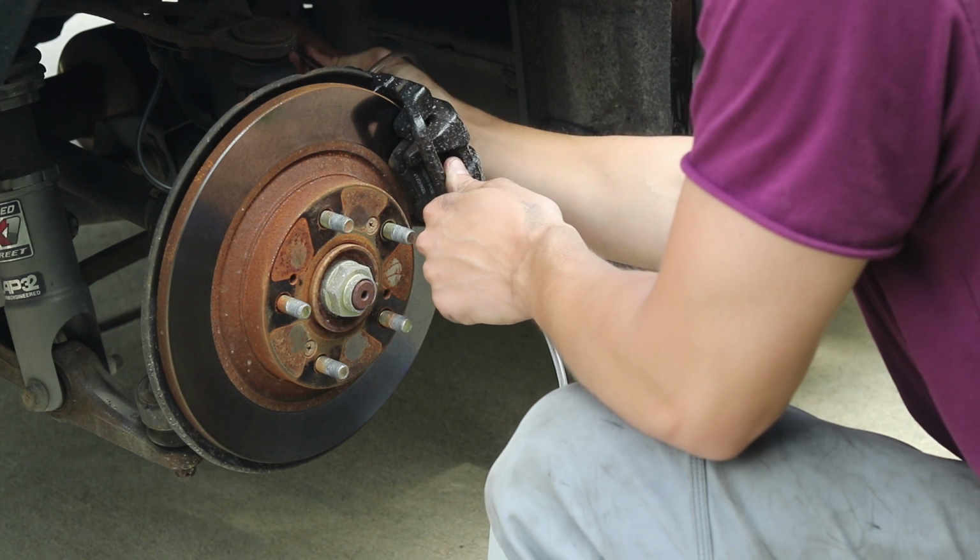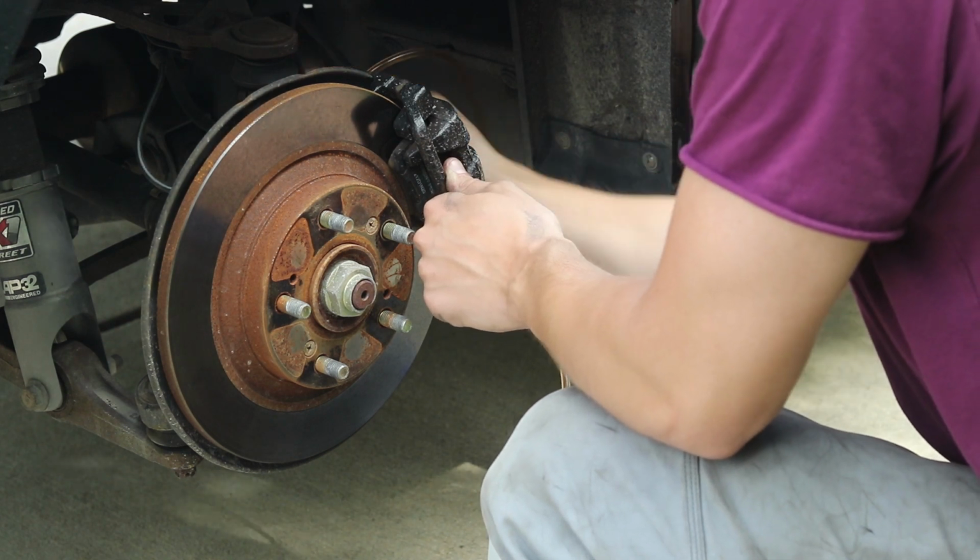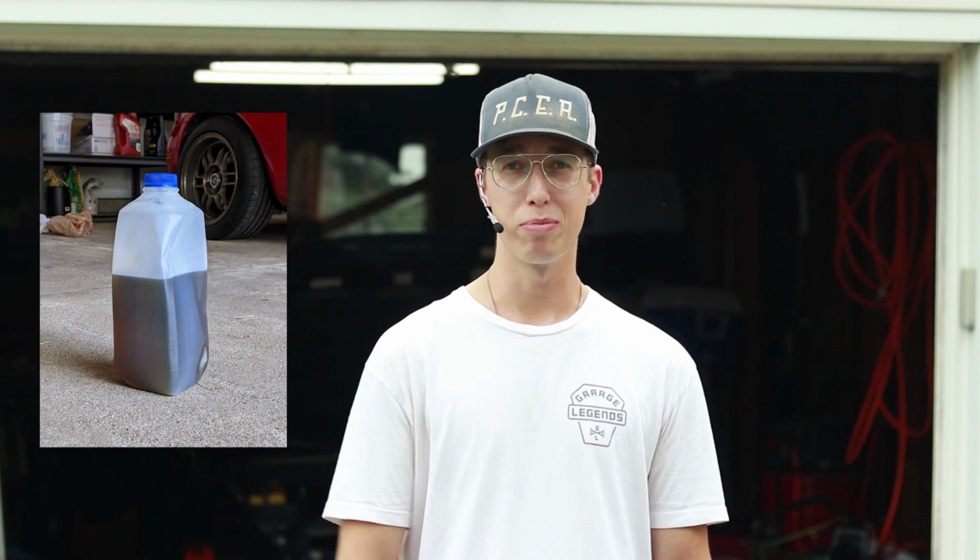I found the S2000 has a really weird sequence of bleeding the brakes. You actually start at the driver front tire and work your way around the car clockwise. It's like the opposite of every other car. But after flushing the brakes, you can see just how dirty that old brake fluid was. It was about damn time I got that stuff out of there. That was gross, a poopy fluid.